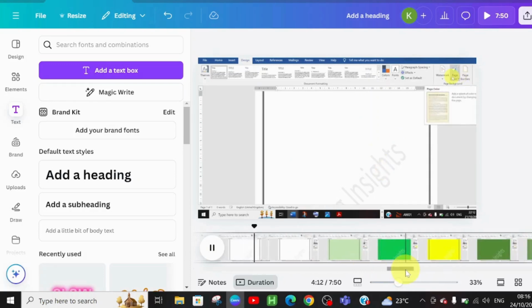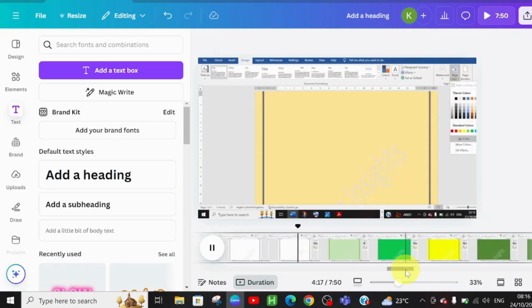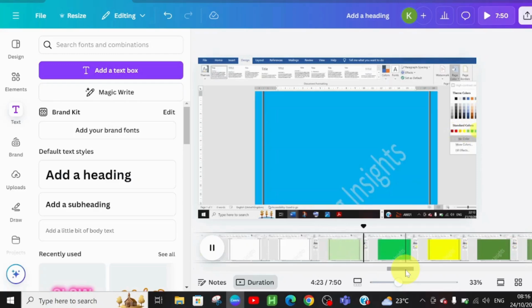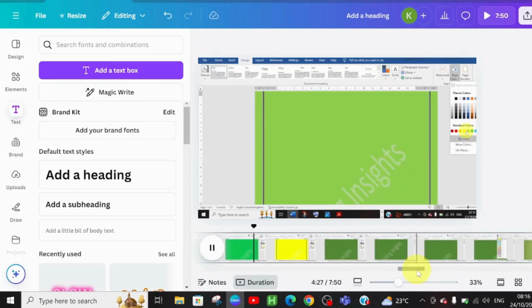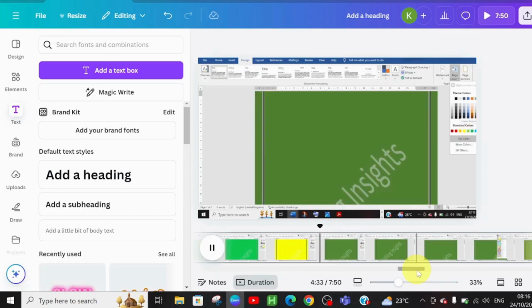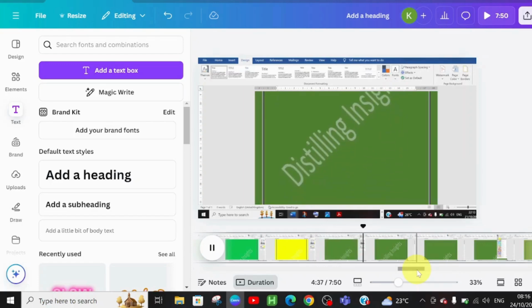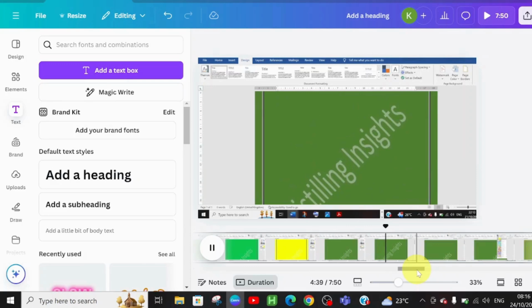Another thing around this is that we can have the page color. If you are selecting this as our page color, I want something that will make this image still visible in our page color. We need something like this that still makes Distilling Insights visible, so that it won't overshadow anything.